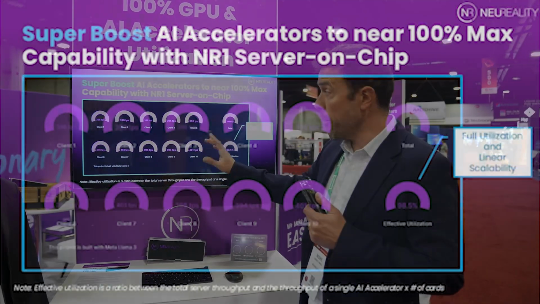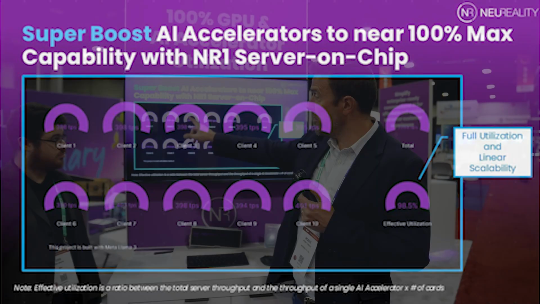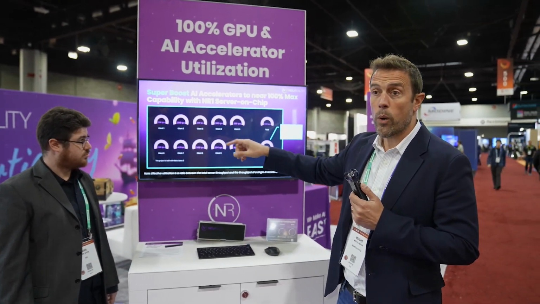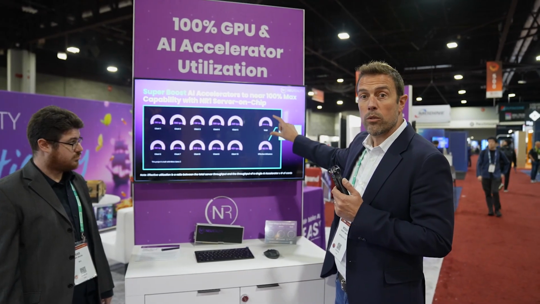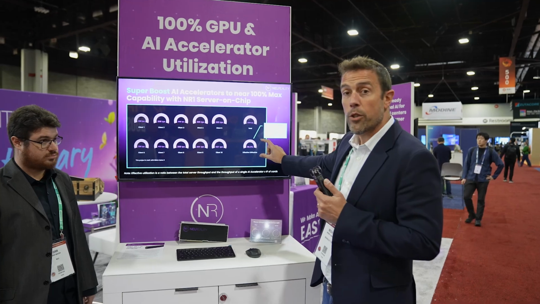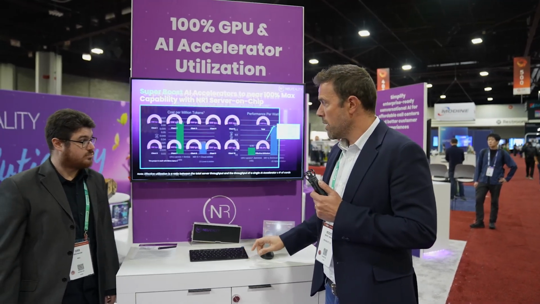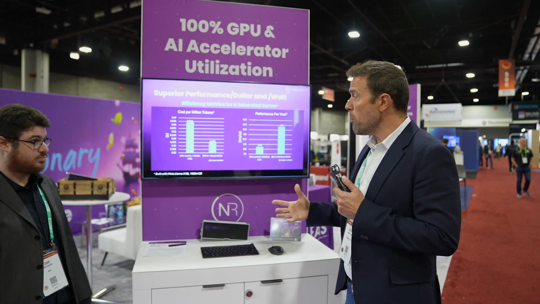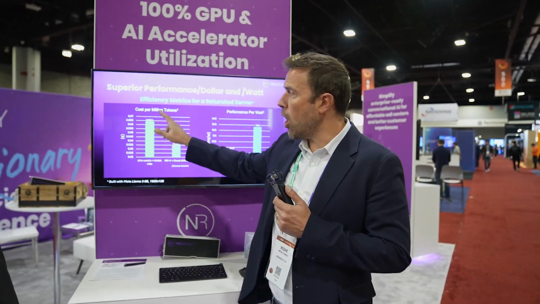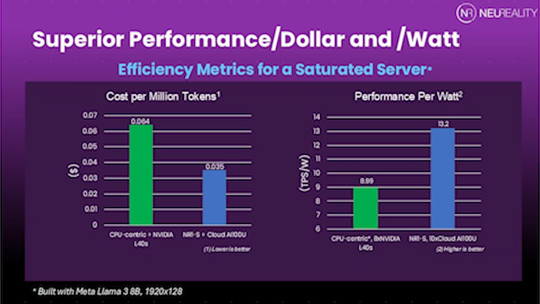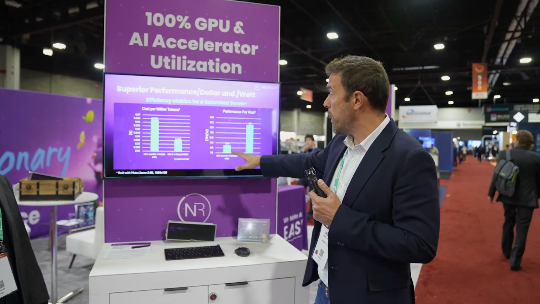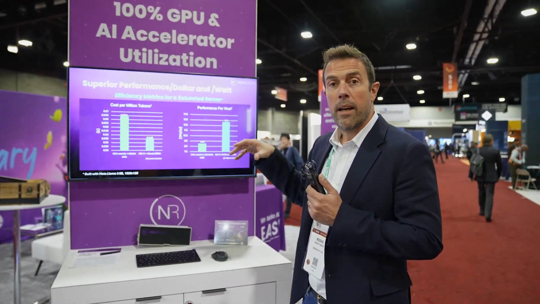Or will show us the performance with the dashboard. Each one of these meters will show us how much we can squeeze from each accelerator. And here we'll see the total amount that the server provides and the total utilization. The bottom line is that when we compare the cost of a million tokens and the energy consumption for the tokens that we're using, you can see lower is better when you talk about cost. And in this case, you can squeeze much more tokens for any invested wattage of power consumption.